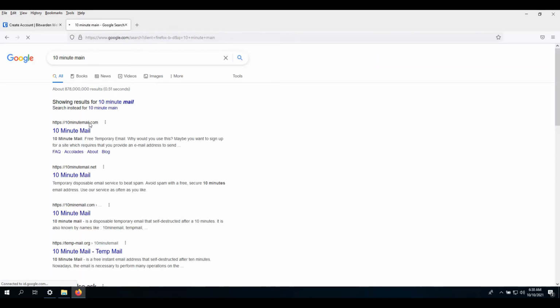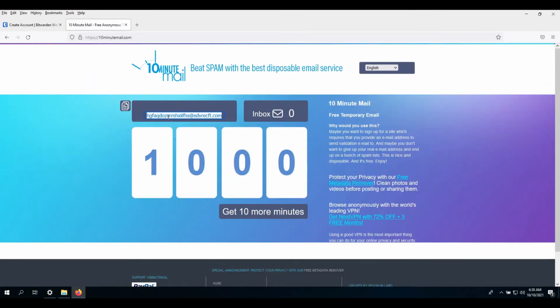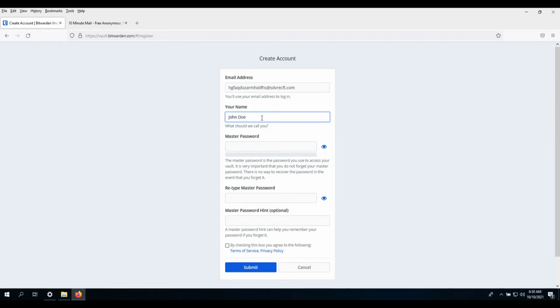Okay, let's do this. My name is John. My master password is... Now this is the one password that you have to use at all times, right? This is the password that you have to remember. This is the password that has all of your passwords behind it. So if this gets leaked, everything else gets leaked. So you need to be very secure with that.